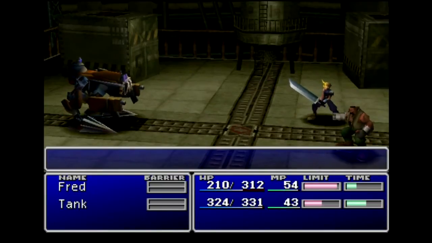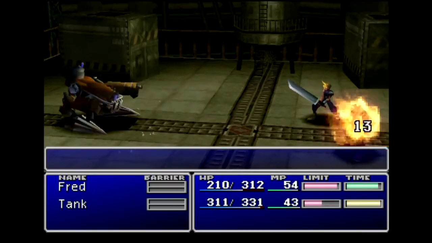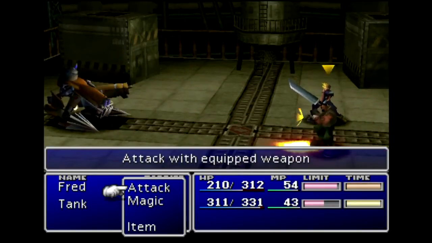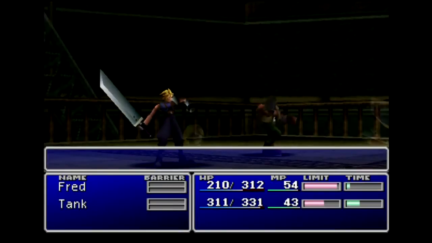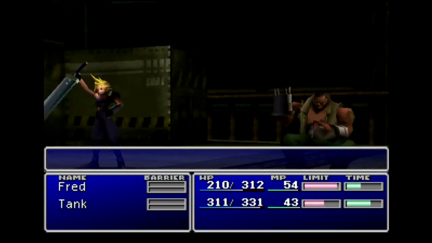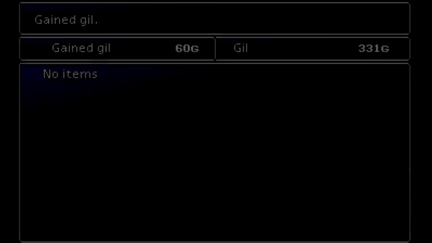This guy, though, this guy's a little tough, and I went too fast to catch his name. One more attack and Fred's limit gauge should be full. The sweeper, he needs to die. Down he finally goes. Oh, I love they have victory poses. Oh, there's so many improvements with the graphics updates.